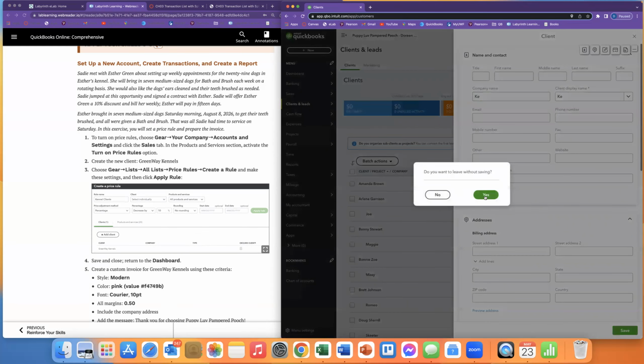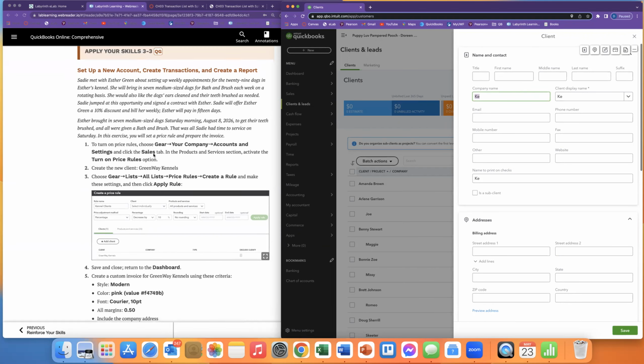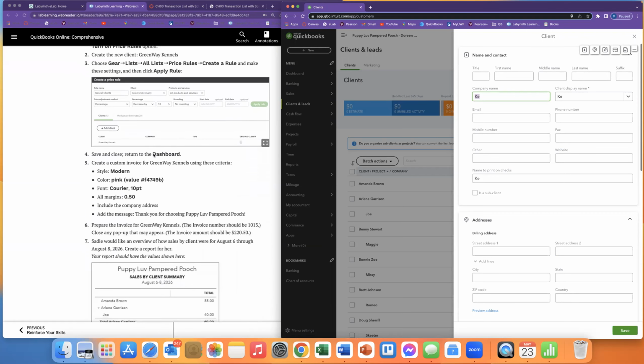No. Okay, so don't get confused. Because you can see here, it says kennel clients, but that's the rule name. Here it says Greenway Kennels, which is the name of the person. And it should say something here, but I just don't see it.